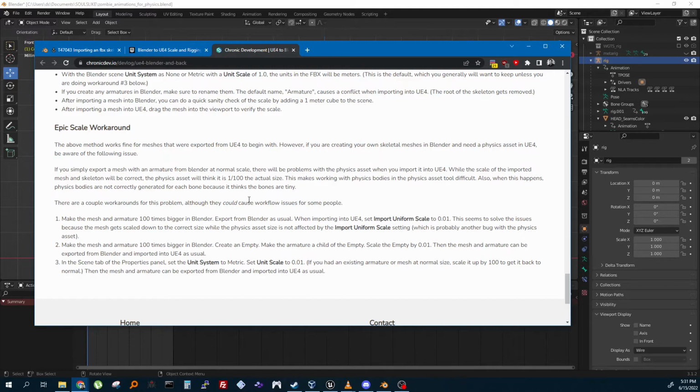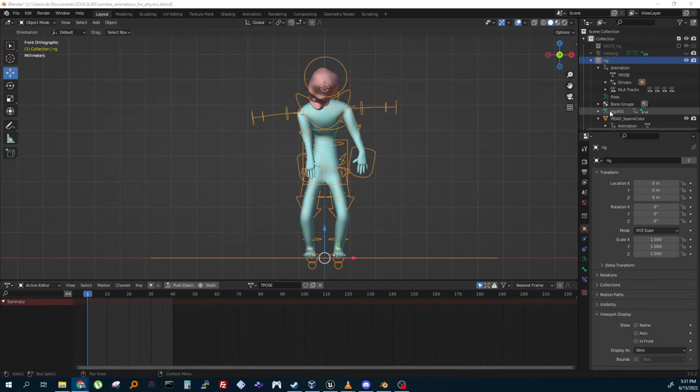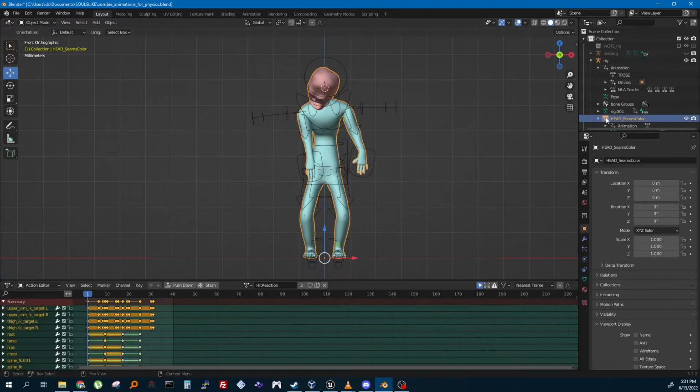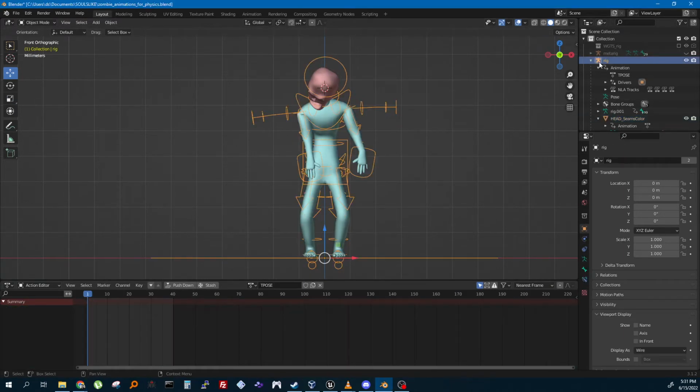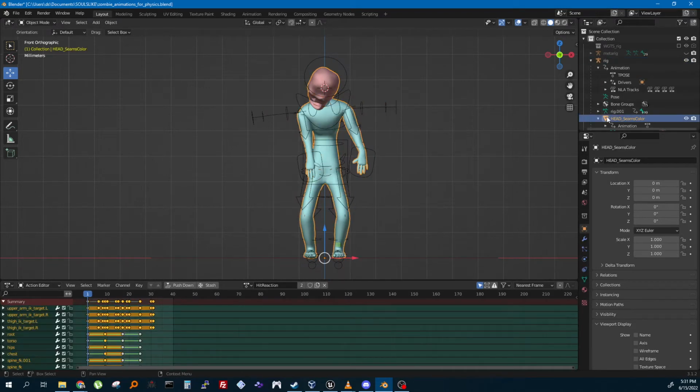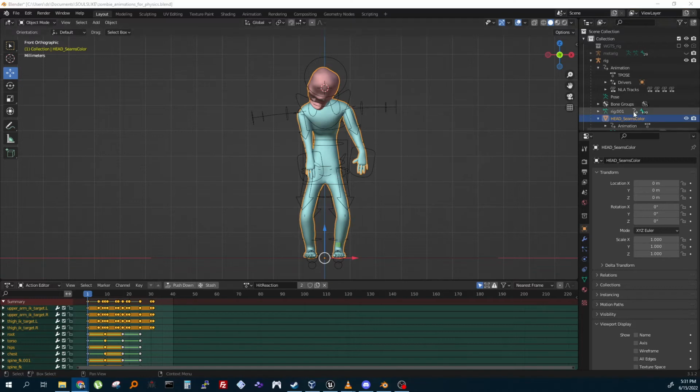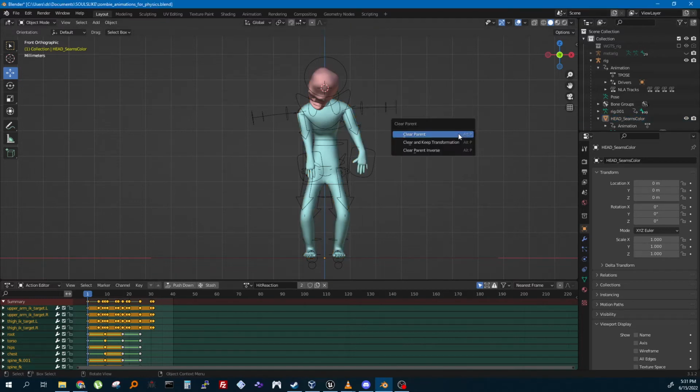So, all right. What if... Isn't kind of the problem that the mesh is parented to the rig, but doesn't it kind of need to be to generate the weights? Do we have animation on this one? Like if I remove this... actually, how do you unparent something? Isn't it like set parent is Alt-P? I mean, clear parent in general.